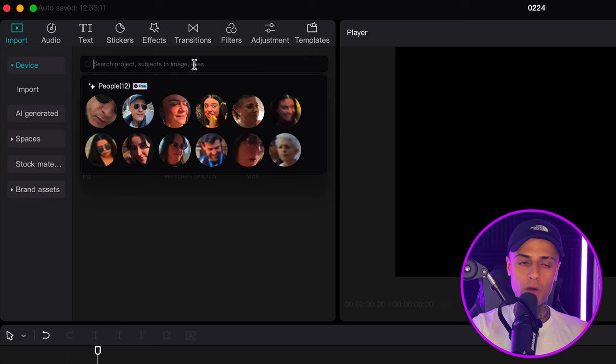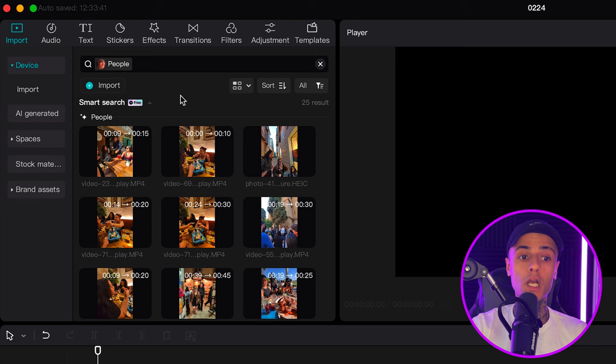So I've got obviously various different people appearing in these shots. It was when I went away with the glasses. So there's just loads of random clips with me and my mates. But let's say I wanted to just get clips where I'm focusing on one person, so that person appears in all of the clips. Let's say I chose my mate Joanne, which is this bubble here. I would simply press on her face and within seconds, look how quick that was. All of the clips where Joanne appears are now filtered here. So from all of those clips that we had, we've now got 25 results.